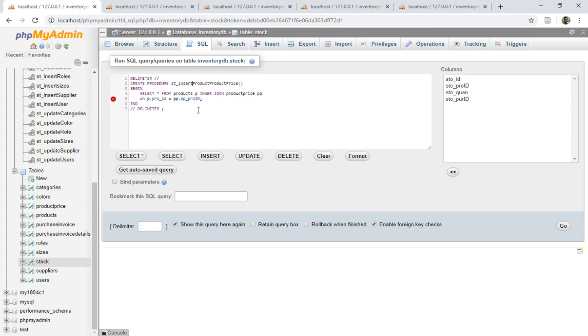So insert stock instead of this name. I wanted to save the stock and pro ID we have to pass big int, and then we have to pass the quantity, that will be int. Okay, let us go back to the stock table and open link in new tab, close everything else.